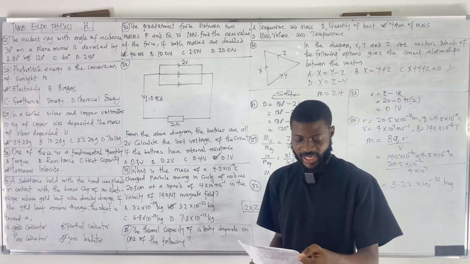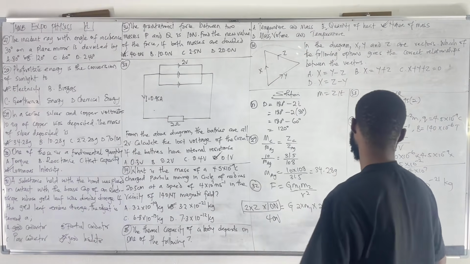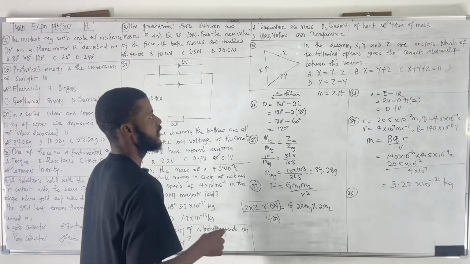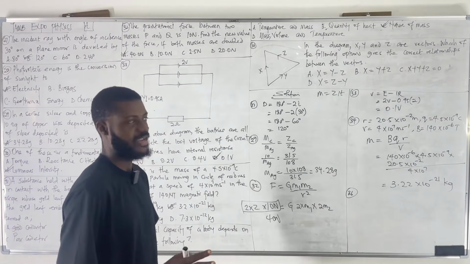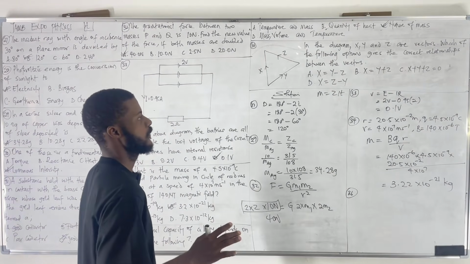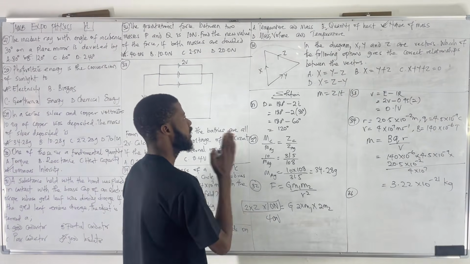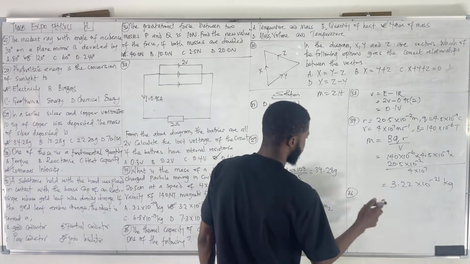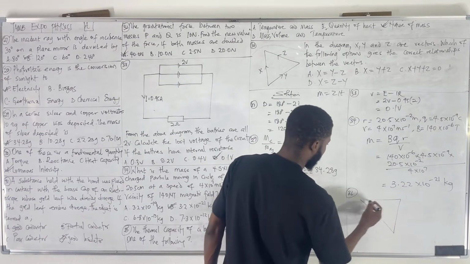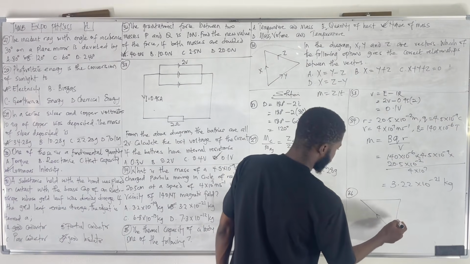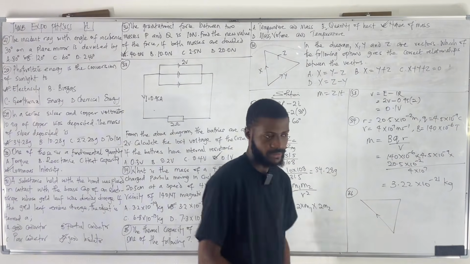All right. The next one, question 36. Now, if you look at 36, it says that in a diagram, X, Y, Z are vectors. Which of the following options give the correct relationship between the vectors? To start with, if you look at this properly, let me draw this again. So we have something like, anyways, it's still the same. So this is, it's not the same one. Hold on.